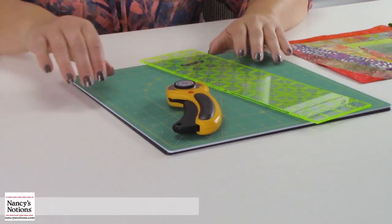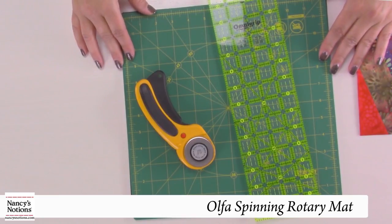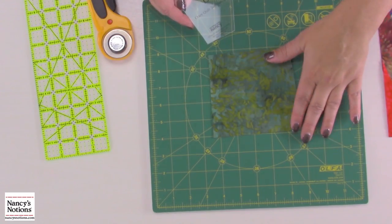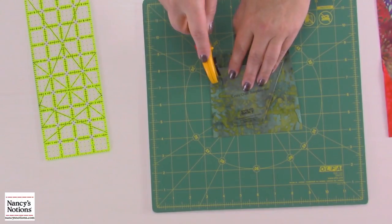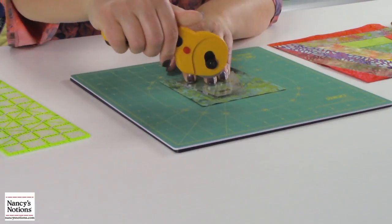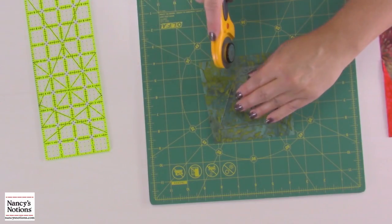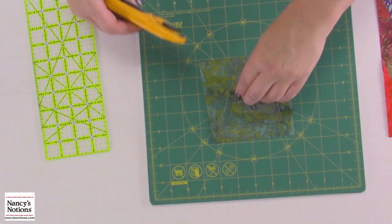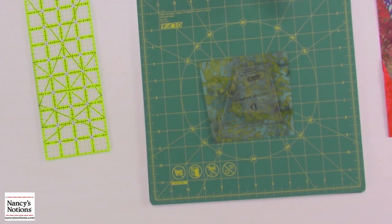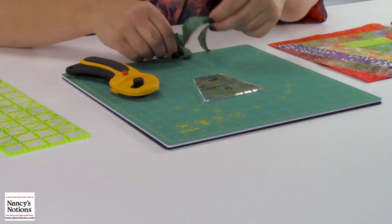To get us started, I gathered some basic tools: my rotary cutter, a ruler, and my Ulfa spinning rotary mat, which is going to make it easy to cut various sides without having to flip my fabric all around. I've cut a piece of fabric for my center — it's a little bit bigger than my template, but it makes it easy to demonstrate. I'm simply going to lay the template on the fabric, take my rotary cutter, and cut along the sides. Instead of going under my arm to cut, I can simply spin my mat around and cut the other sides. I'm very comfortable going from right in front of me and away, and almost never go underneath or on the left-hand side because I don't get my rotary cutter lined up properly and I don't want to cut my arm.